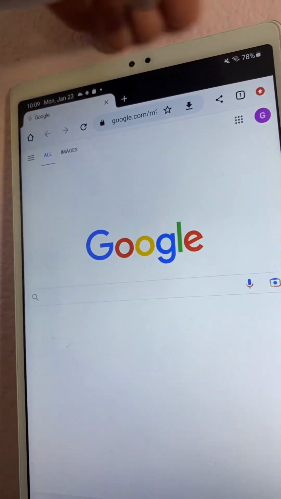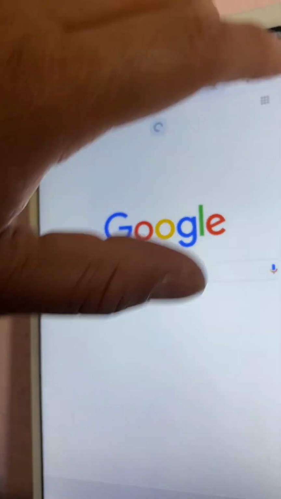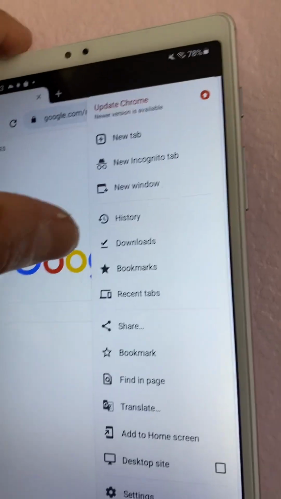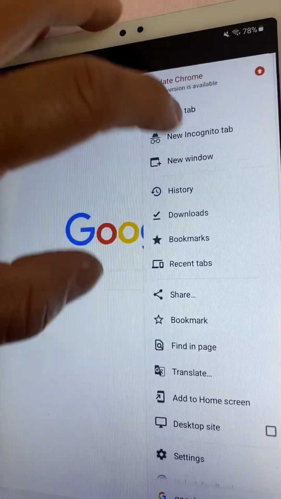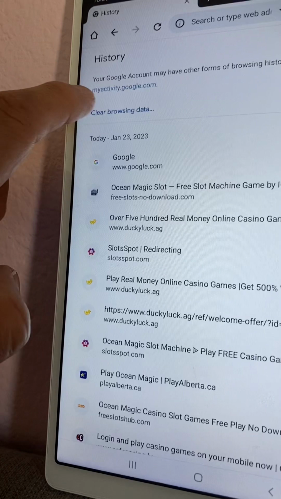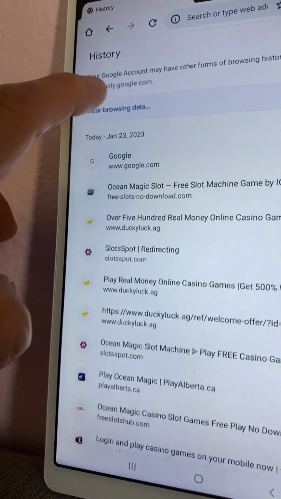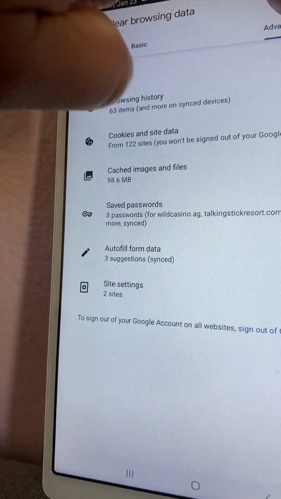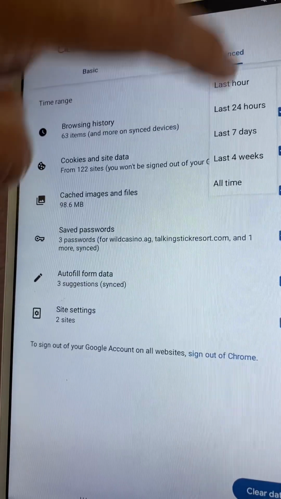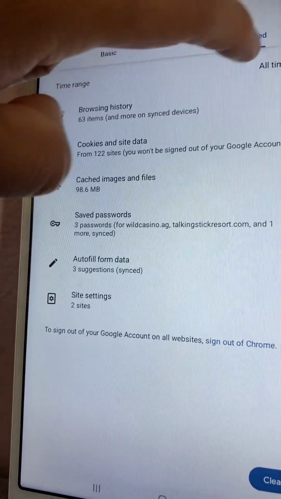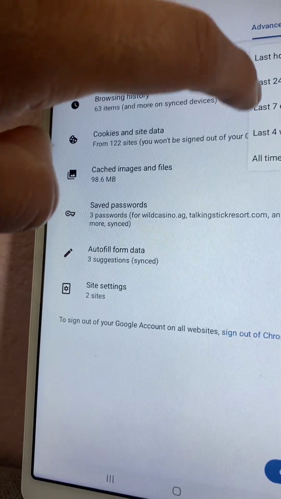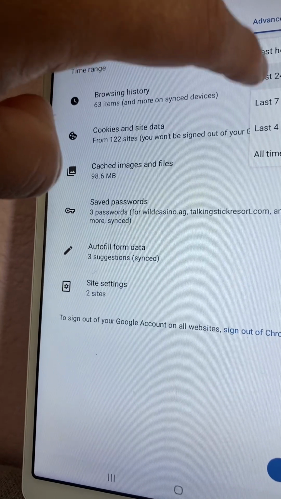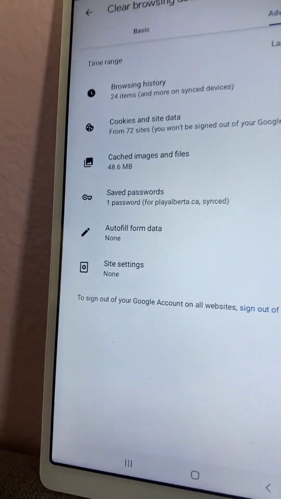Another one where you want to clear your cache, you go right there and scroll to history, and you put clear browsing data. Then you can choose all time, the last hour, 24 hours, last 4 weeks. I normally put the last 24 hours, but it won't clear everything, right?